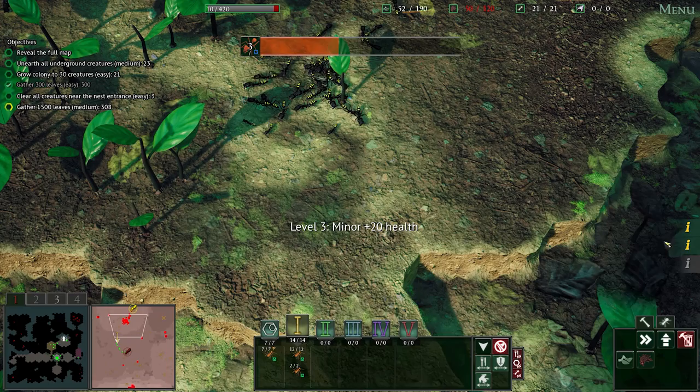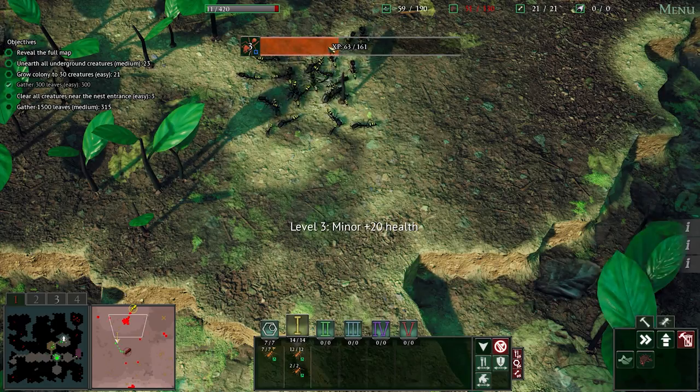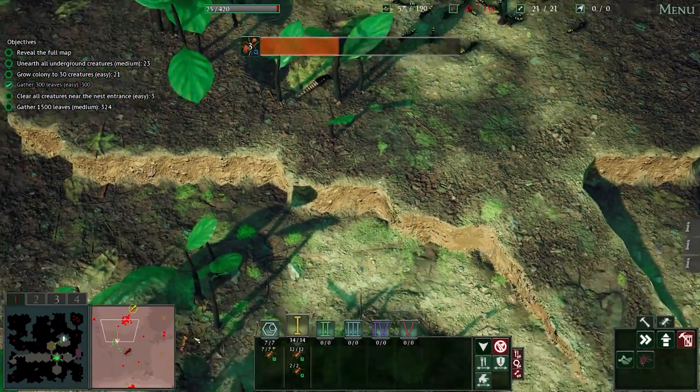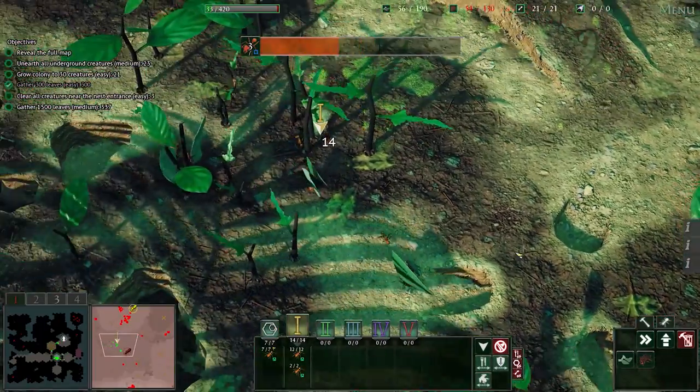Why is there trap jaws? Whoa. So miner is +1, +5 leaf harvest and +20 health. What did I get a level for? I didn't actually do anything. Although that frightens me. What is this about? Oh, wait. We gathered the 300 leaves. That's what it would be.